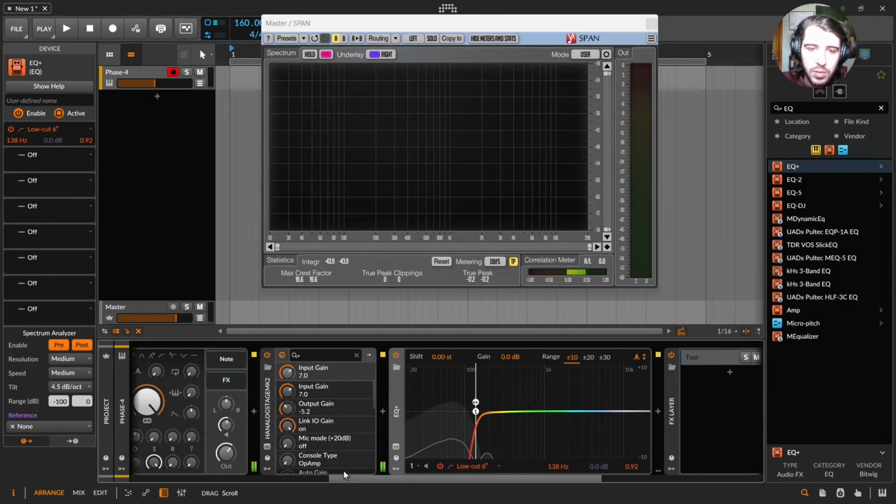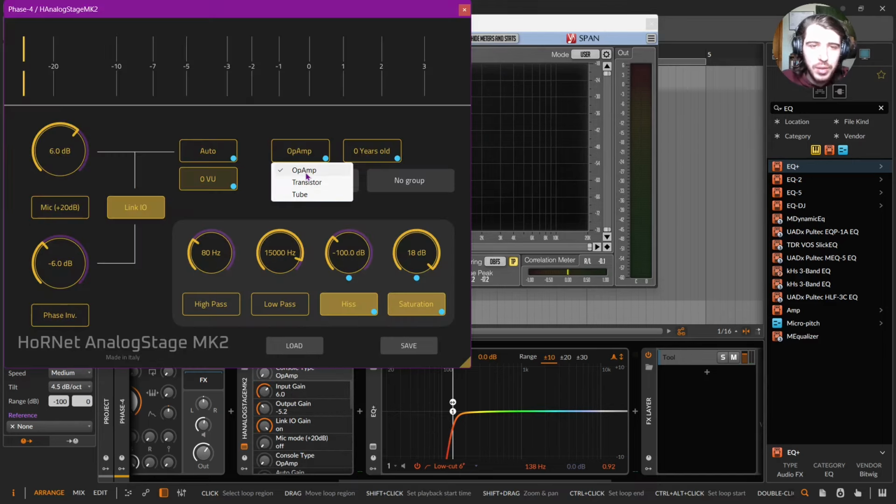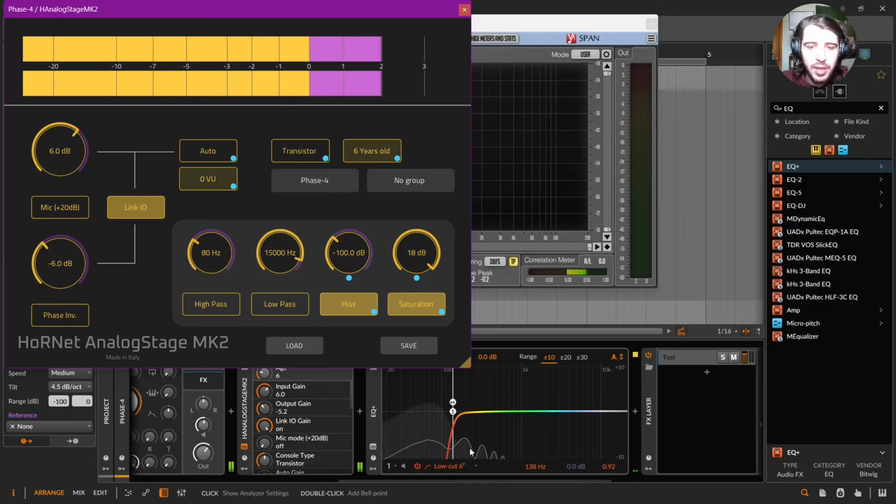Okay, see what's going on here? I'm going to turn off the analog. Boom. So I'm bringing just a little bit up right there. You can play with the style of circuitry. So let's go with the transistor, make it old. And oh, look at that. We got a little more out of it.